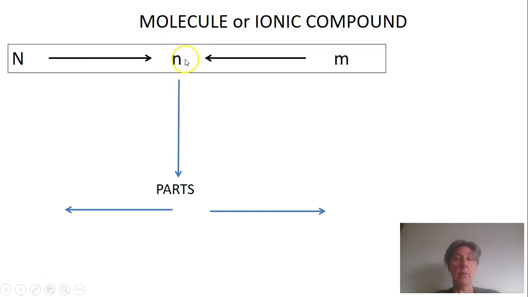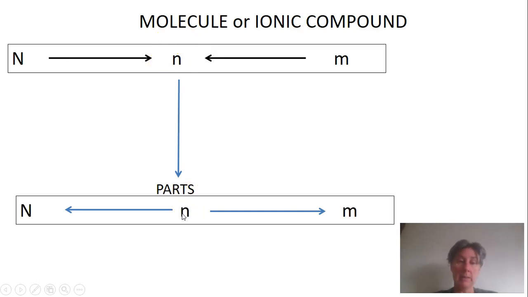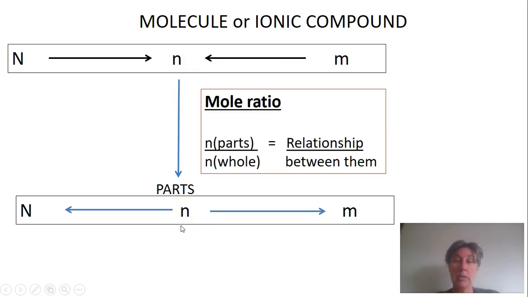Whenever we go from one group to the parts, like from carbon dioxide to carbon, we need to know what the relationship is between these two things. For carbon dioxide and carbon, it's a 1-to-1. For carbon dioxide and oxygen, it's a 1-to-2. So you need to know the relationship between them. If we were doing the number of parts of oxygen, and we had carbon dioxide, this would be a 2-to-1 relationship. However many of the whole thing I had, I would have to multiply it by 2.